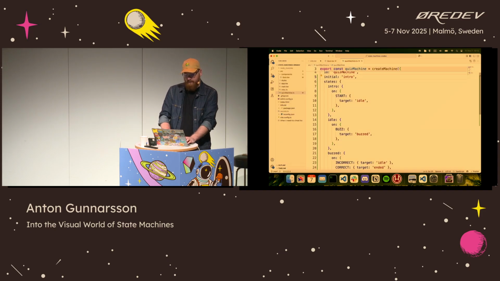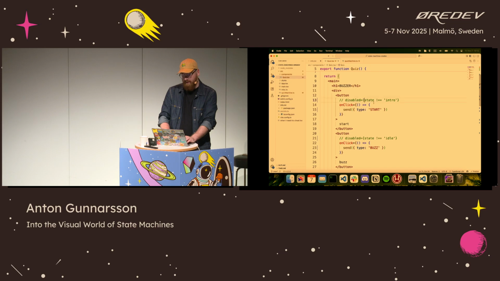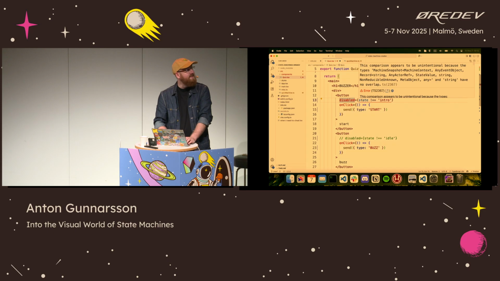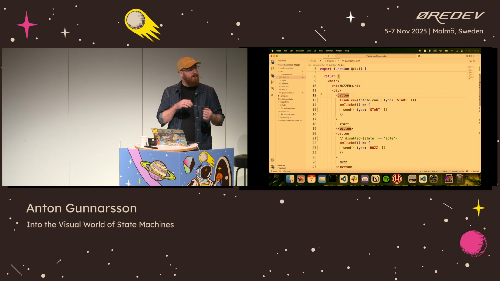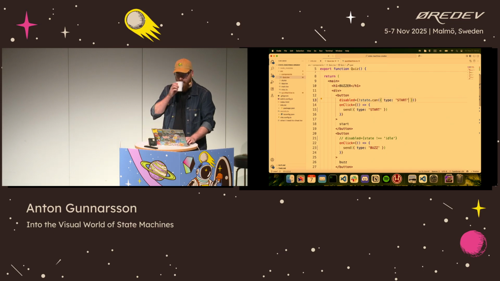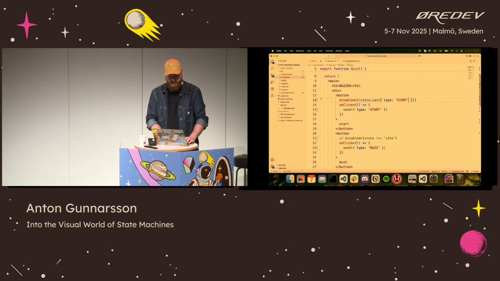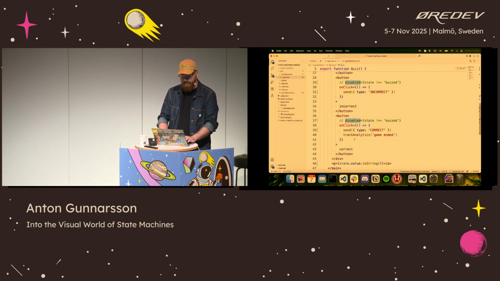And we should fix the disabled states as well. And this is also quite nice because this button doesn't really care about what state it is in. It cares if it can send this start event. And we can do that if we do if state can, and then we pass it the event, and we say start. So now instead of saying disable this button when we're in this state, we're saying disable this button if we can't send this event. And we're going to do that for other disabled buttons as well.